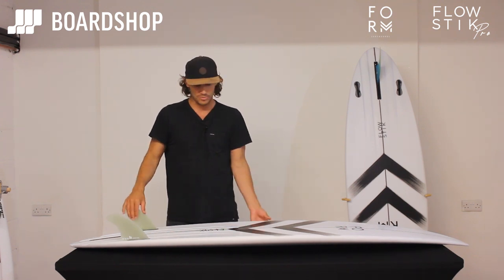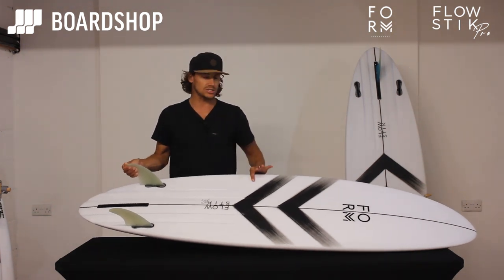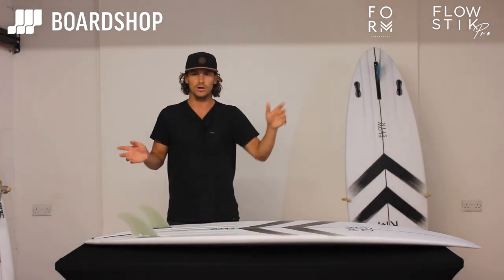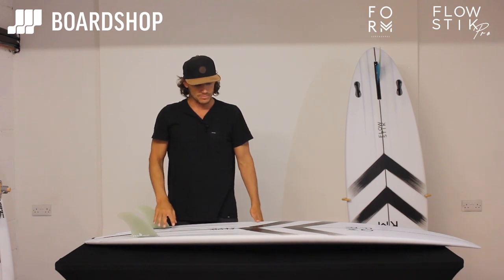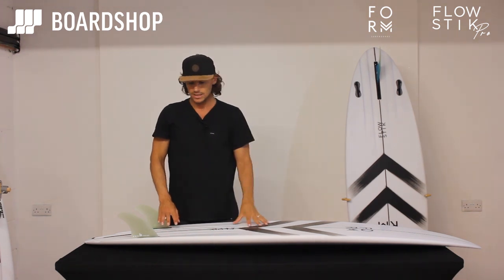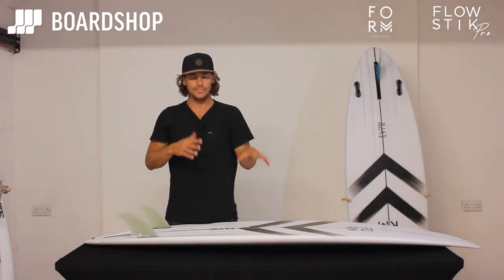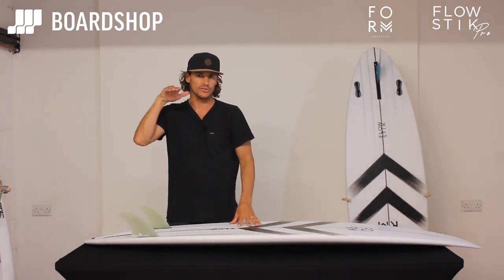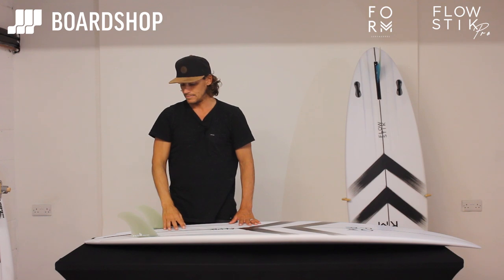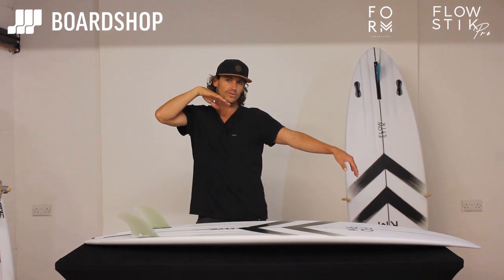The twin fin just lets water go straight through the back, so you're getting up to paddle speed way quicker and getting waves a lot earlier. Once you catch a wave on this on a big open face — as a performance board I'd ride this 6'2 to 6'6 — it's amazing. It's a similar feeling to snowboarding on a big open face, with real fast turns and real nice rail-y surfing. It's a great board to style out a little bit. And if you get it inside the barrel, because you've got so much speed, once you get your line right it just absolutely flies. The twin fin and channels let you walk a bit further forwards so you can shuffle forwards in the barrel.